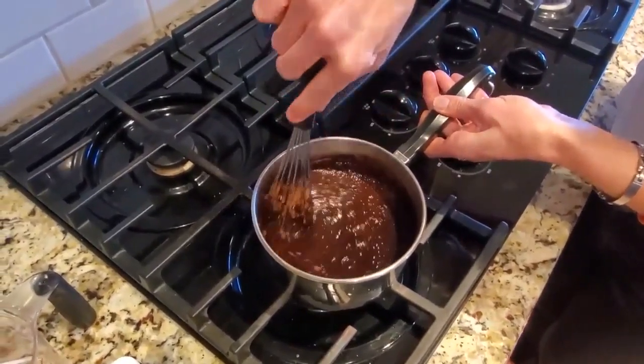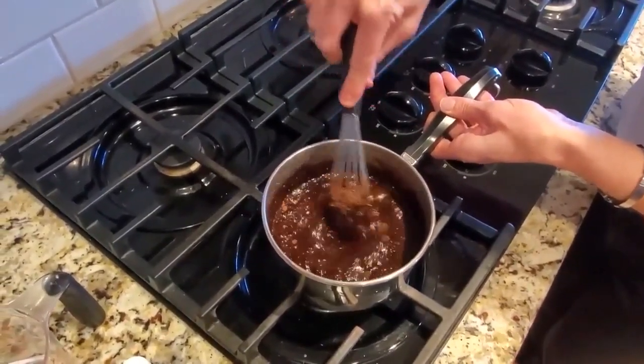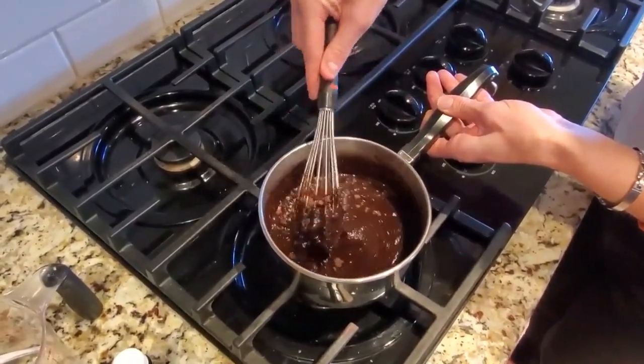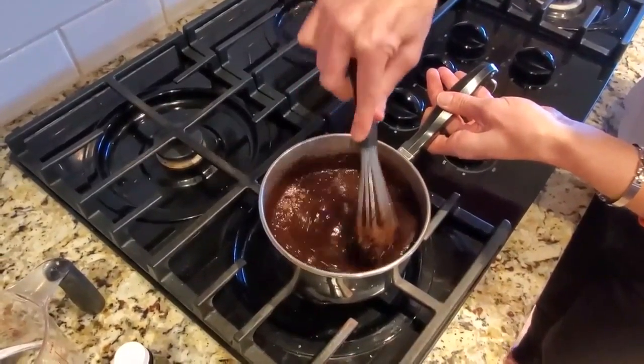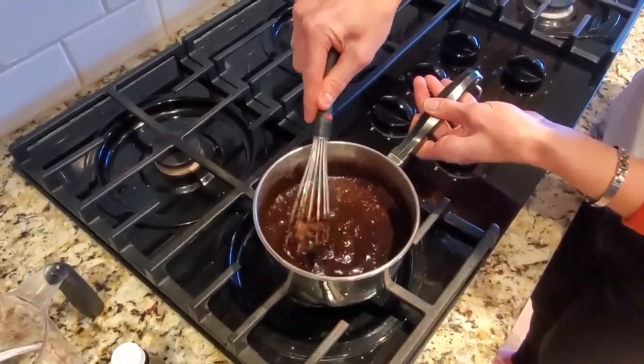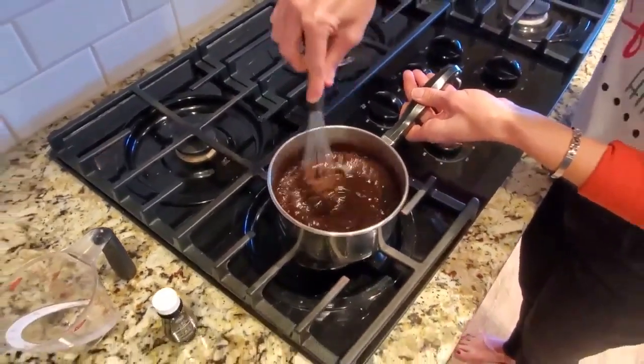And as it melts down, it'll eventually start to boil, bubble just a little bit, but that's why you want to keep it on a very low heat. And as it boils, the longer you cook this and let it boil a little bit, the thicker it will become. Again, basically you're creating candy.